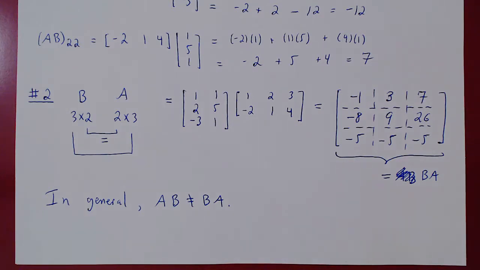When you handle real numbers, you're used to saying a times b equals b times a, because real numbers do commute under multiplication. It is unfortunately not the case for matrices, as was proved in this example. Both AB and BA were defined. AB was a 2 by 2 matrix, but BA is a 3 by 3 matrix. Let's consider one more example that is even more radical, where AB will be defined and BA will not be defined.